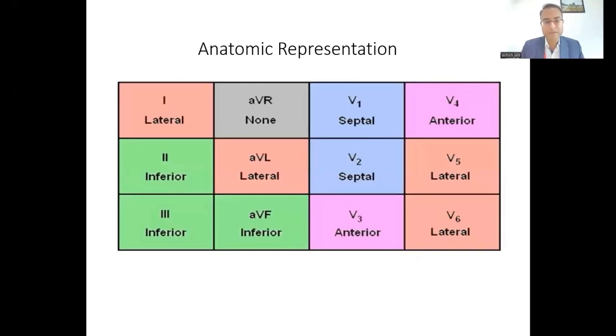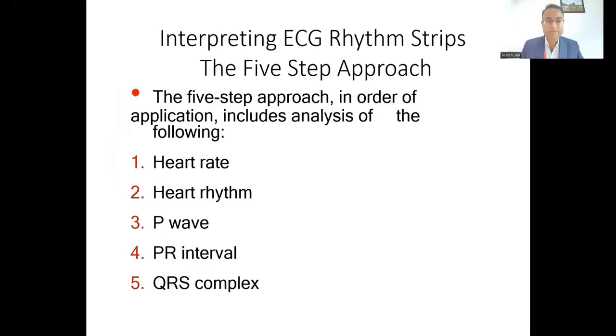If we take a 12-lead ECG, we have chest leads as well as the limb leads. So these leads indicate different portions of the heart. Lead 1 and AVL show the lateral portion of the heart, while 2, 3 and AVF indicate the inferior portion of the heart. V1 and V2 indicate septal pathology, V3, V4 anterior, and V4, V5 and V6 indicate lateral wall pathology.